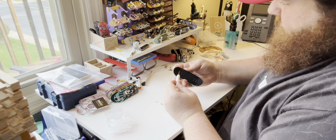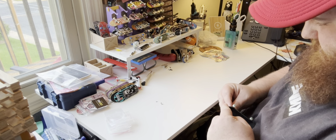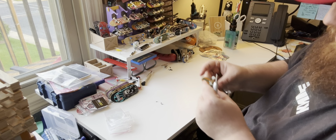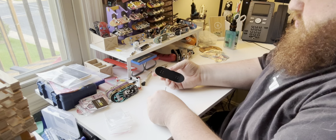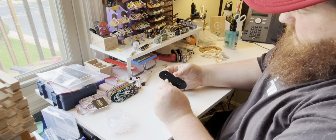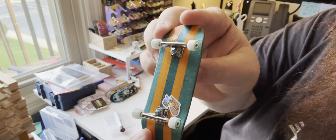As I'm mounting these onto the deck, something I want to note is these are probably going on as easy as a truck could. For a truck right out of the box, I've not had to force any screws. I've not had to make the threads yourself, which can always make the process a little more difficult. This is probably the easiest the process has ever been for putting trucks onto a deck. These are what the trucks look like mounted onto a deck. They actually look super sick, really clean.